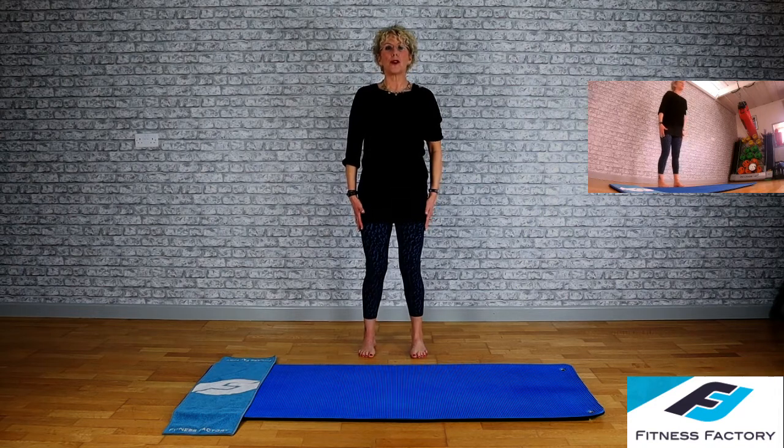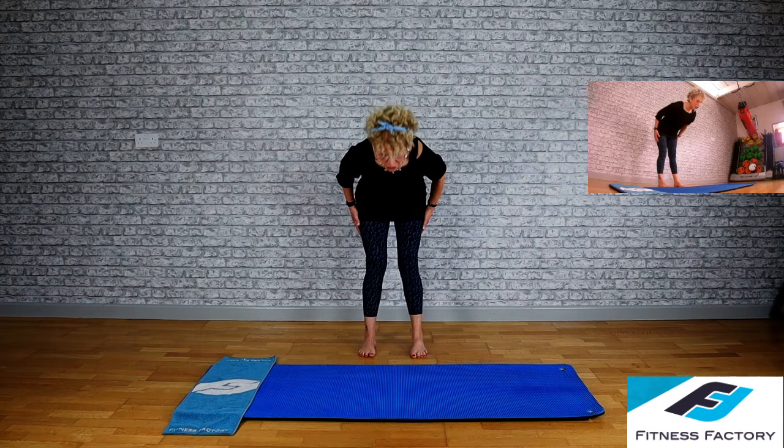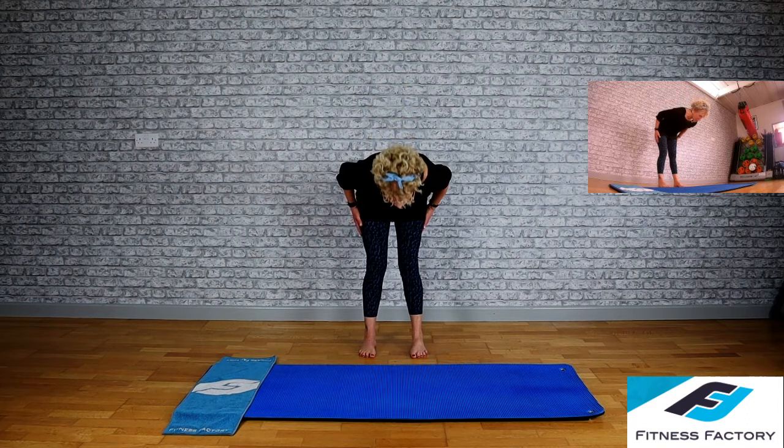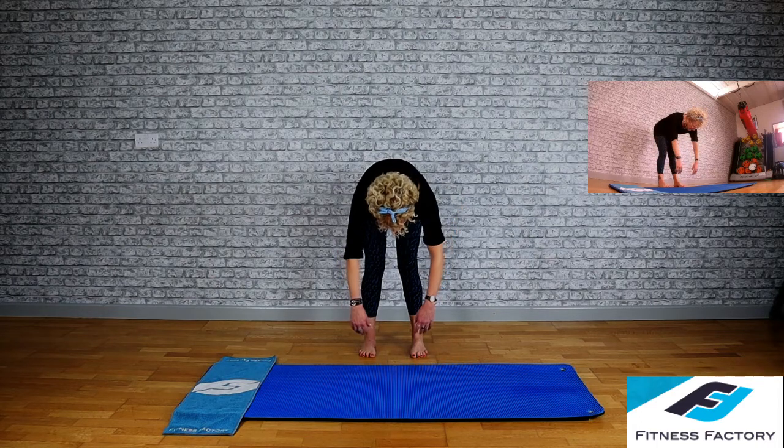Exhale, pull the abdominals in. Push the bottom out there. Really push it back there. Come down, chest down. Now you'll feel a little stretch going up through the back of your legs, through your hamstrings. Let your hands relax down under the shoulders.